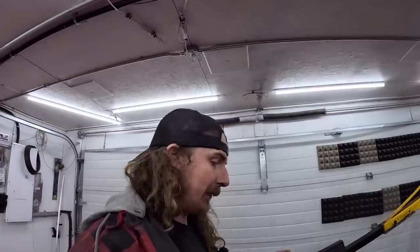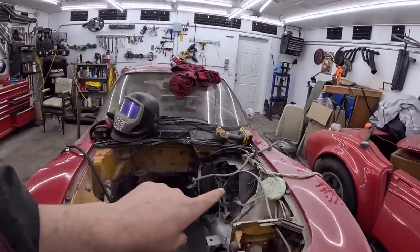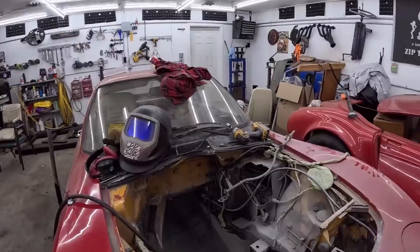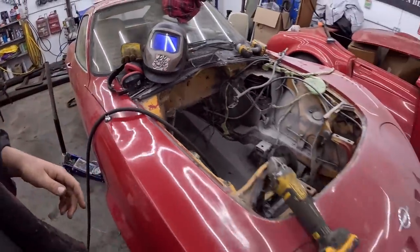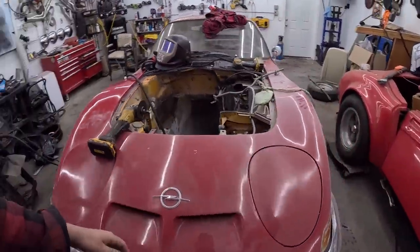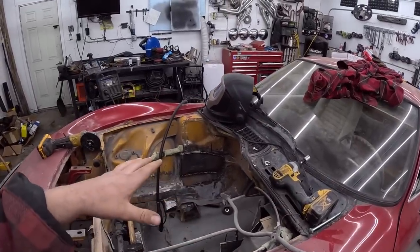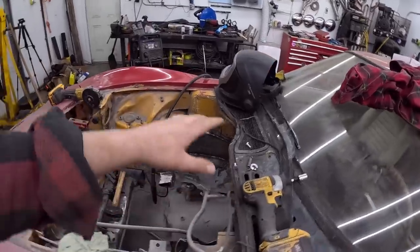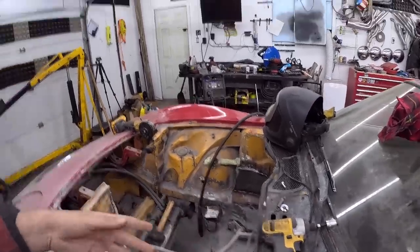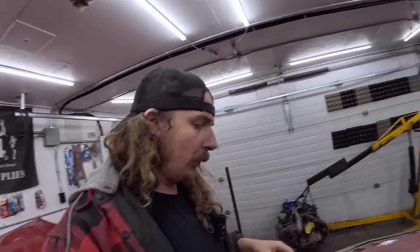But today's plan, or this video's plan, I should say, is to get everything we've cut. So as you can see there, we got a bunch of large holes. Well, this side started off like that, and now we've got it kind of plated in. I'm using a bunch of, I think it's 18 gauge. It's not structural. We're essentially just losing a little bit of foot room. So this is your pedal box area, so it gets a little smaller. We do have to put new pedals in this thing anyways. We're going to do a floor mount, so it's fine. The frame and all that's still tickety-boo.